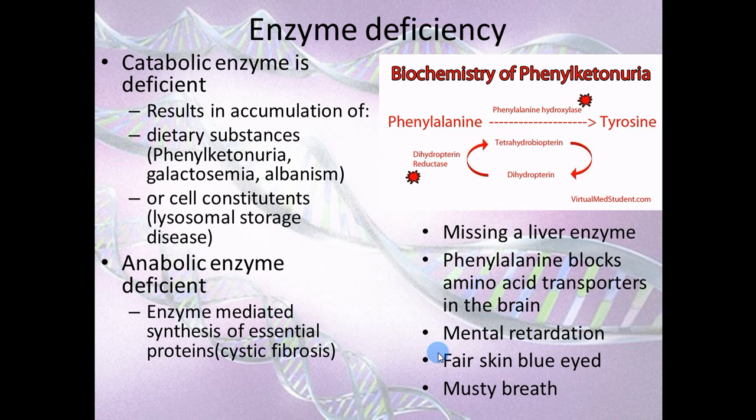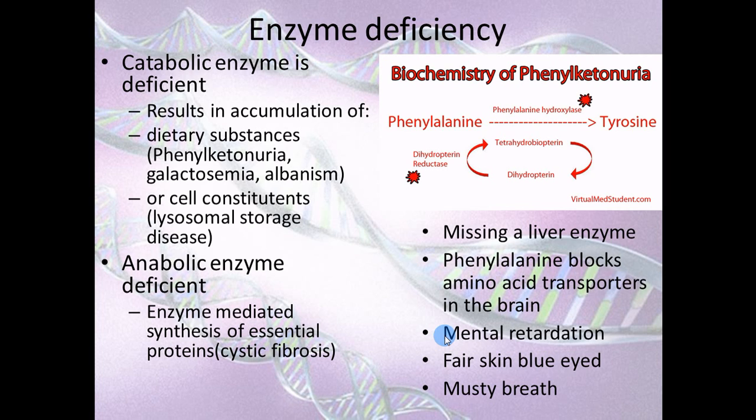What's interesting is that some of the other characteristics of these people, they usually get more fair skin, and it's because tyrosine's also used to build things like melanin. So melanin is made from tyrosine. If you can't make enough tyrosine out of phenylalanine, you can't make the pigments, which means they have lighter skin, usually fair eyes, like lighter blue eyes. They usually get musty breath. The musty breath is because that phenylacetate stuff builds up and it smells musty. A lot of times you'll see albinism. So the children can become albinos if it's really extreme, where they can't make pigments, period. So those are an example of catabolic.